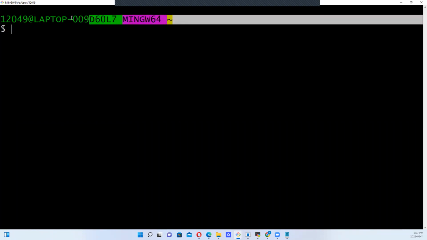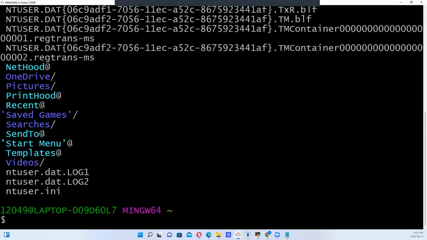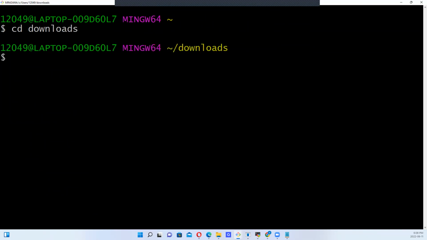Git bash by default shows me my personal computer, right? If I come here and I say ls, shows me everything I have on my computer, right? All these nice things on my personal computer. So I want to do something. I know where it is, right? I know it's in downloads. Let me clear this. I know it's in downloads. I want to cd into downloads, right? Downloads of my computer. I'm in downloads of my computer, right? This is my personal computer, not the server, not any of the servers.